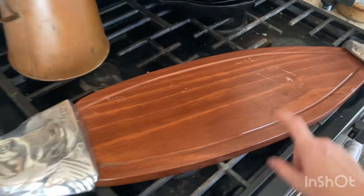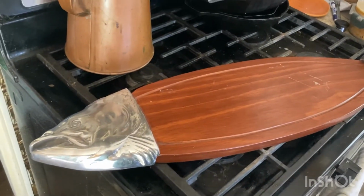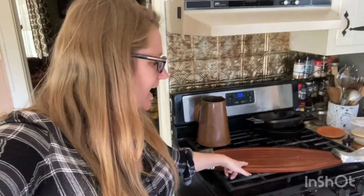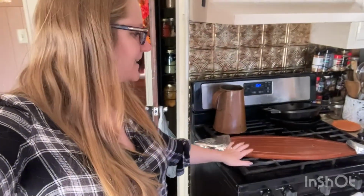So I will post a picture here to show you what they found, and I remember watching it. I was watching them washing this up, and I was thinking, that's super cool, a cool piece. And she used it as a cutting board, and I just saw it in the thrift store, and I freaked out a little bit. I'm like, what are the chances? I just saw this on a video this morning, and I just found one in the thrift store, and I could not be more excited.